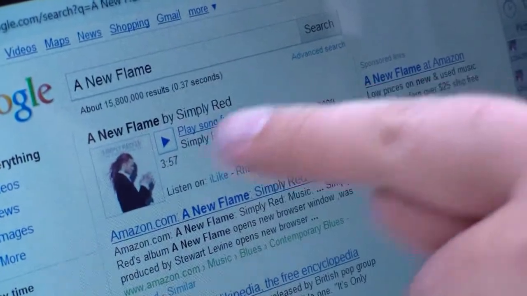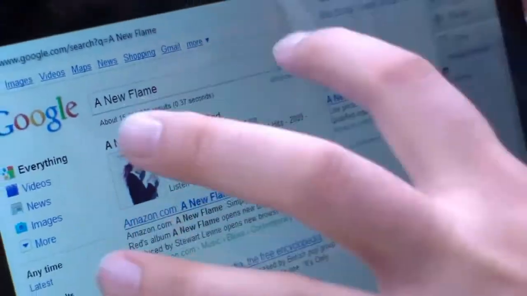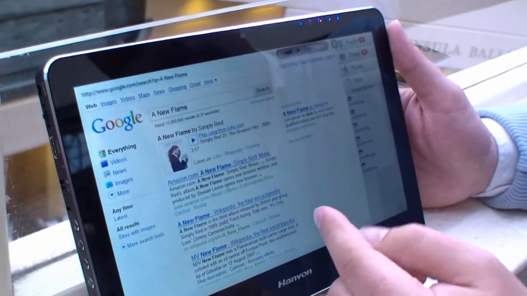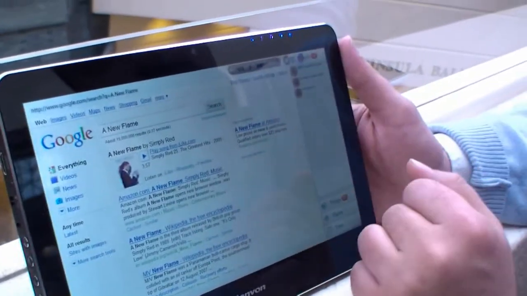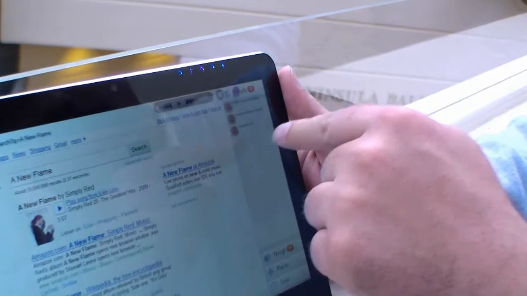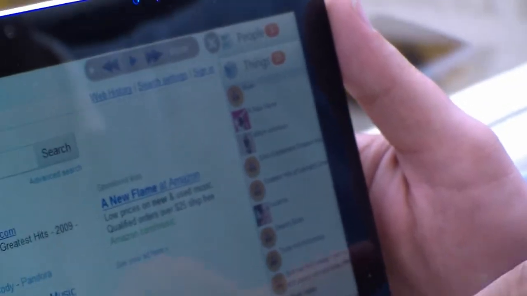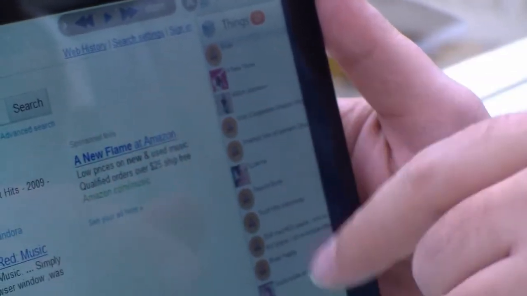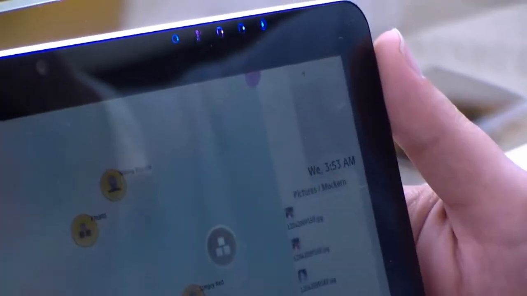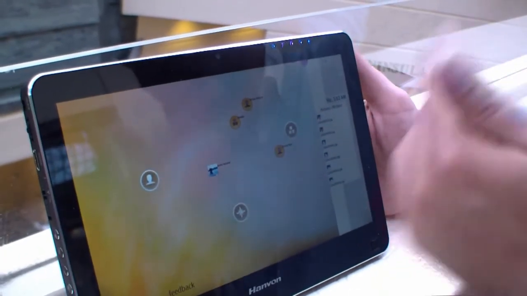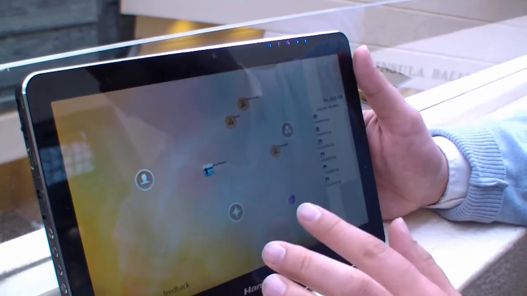And again, if you look at the browser here, all of the content will be analyzed online. So what you see is, you should see at least Simply Red and a couple of albums, A New Flame, for example, by Simply Red. So we are analyzing what you're doing, basically, and proposing your local information back, right?